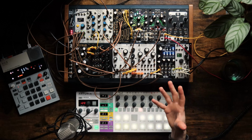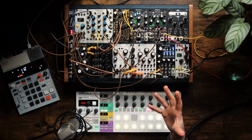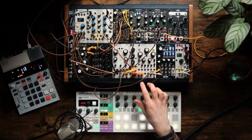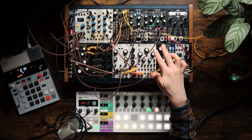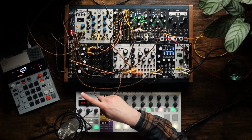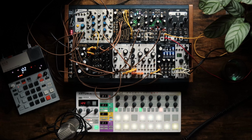Believe it or not, I actually have everything clocked here for once. I found that there were too many clock devices. There's like Beats, Data Bender, Nautilus, Mojave, the two sequencers, the KO2. It was slightly too much, so I've got Pams going out to everything.